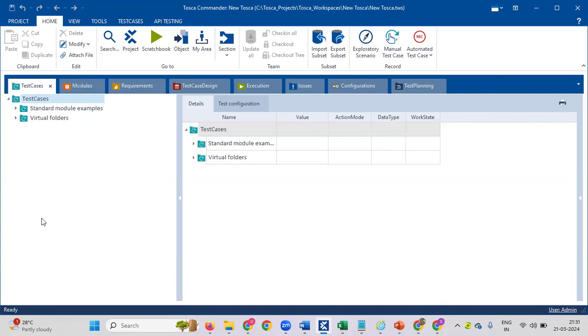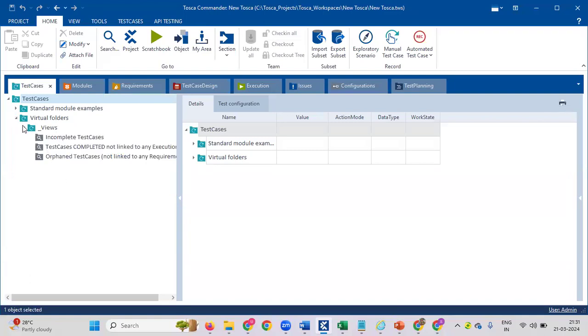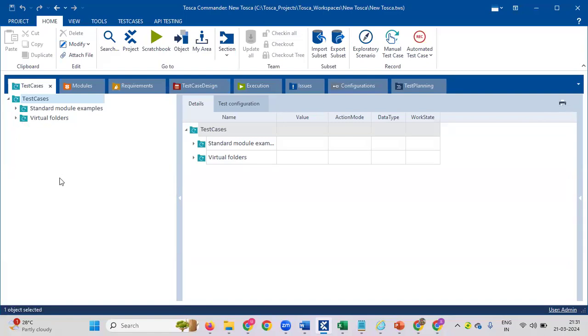Whatever view you are seeing, we call it a tree view. Here you are able to see in a tree structure folders, subfolders, projects, test cases, test steps, like the roots, stem, branches, leaves of a tree.